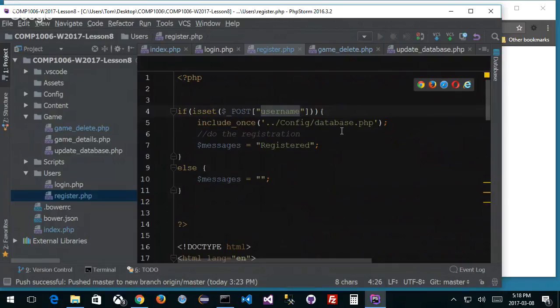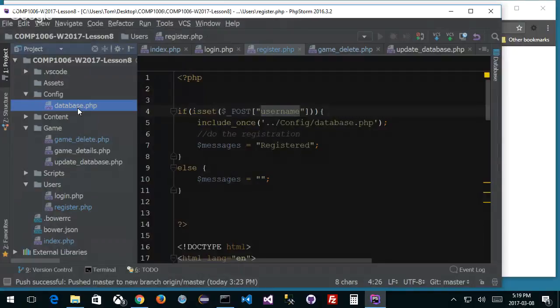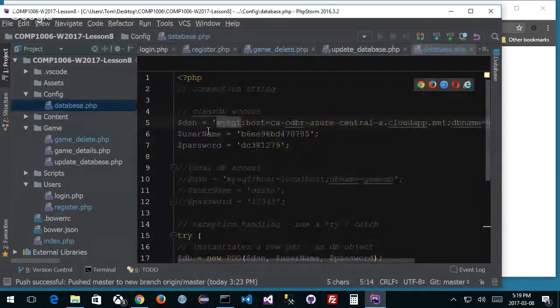Why would we want to? It's one more thing to do. Like, it's going to go out to the database. Why? Let's just only do that when we need to, right? And remember what we're doing in our config. When we connect to the database, we're doing this. We're setting up our DSN, our username and password. We got to be very careful here the way we've named this, by the way, right?